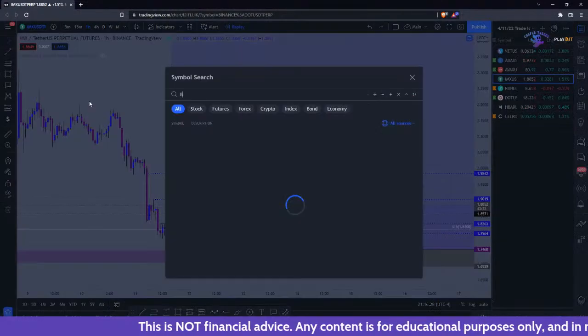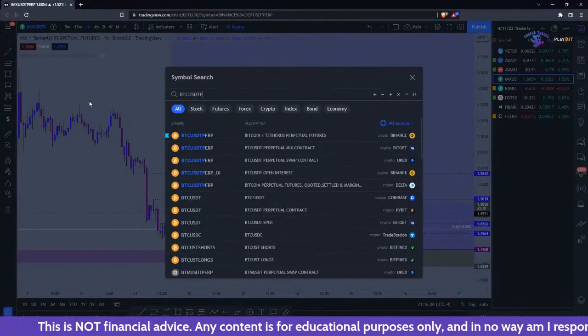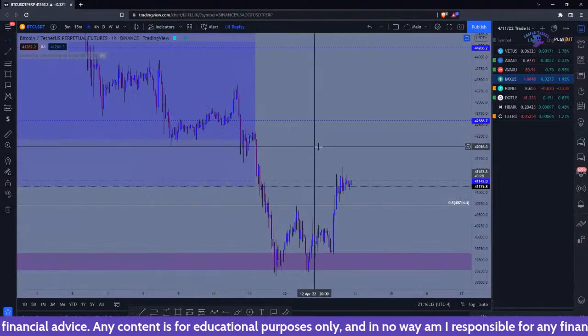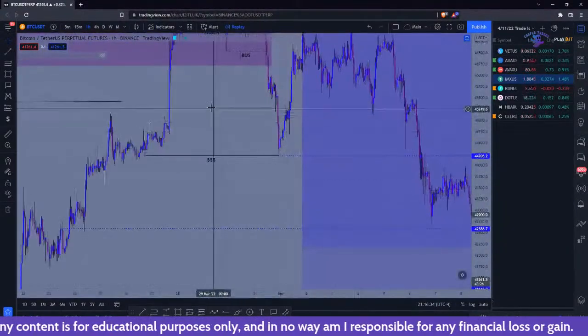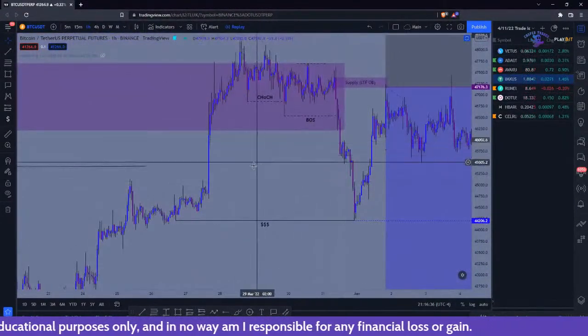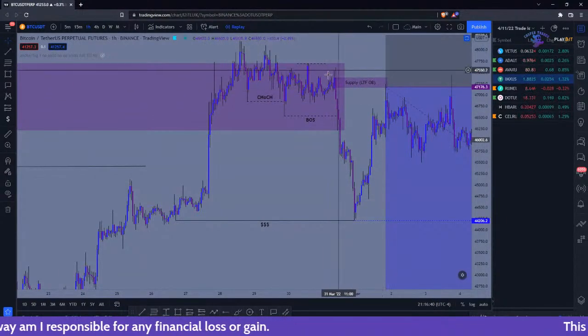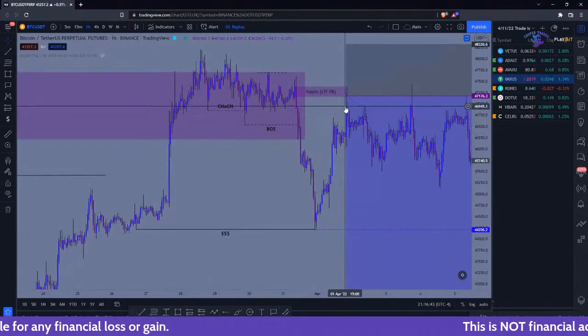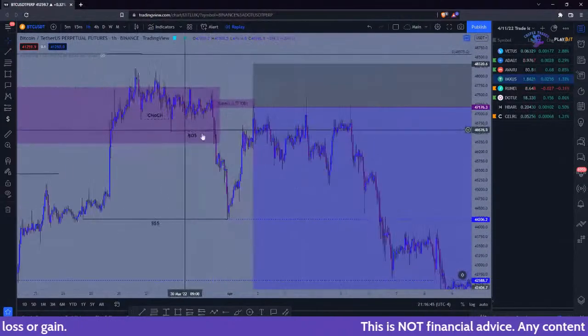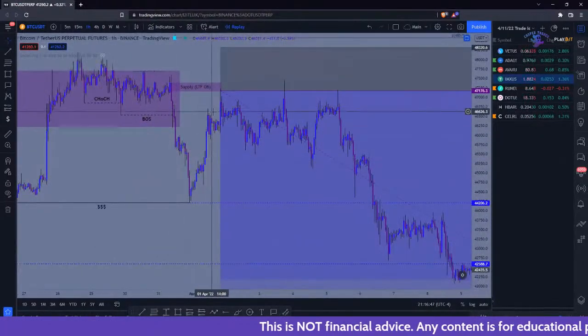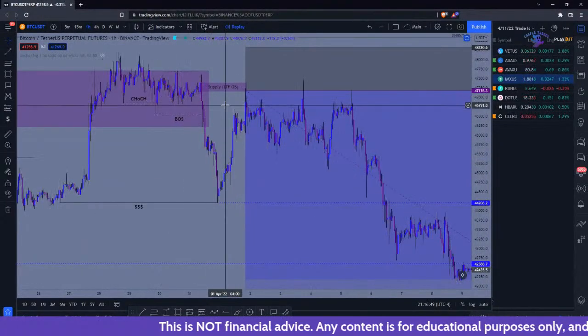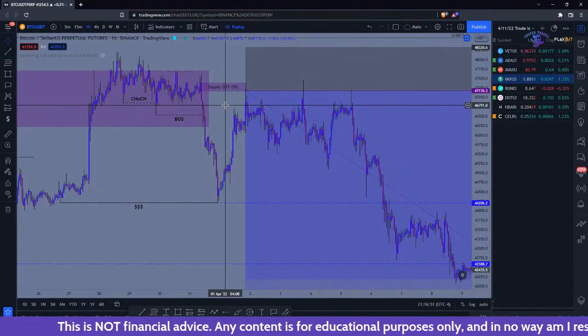So you've got to be patient if you're not already in this trade, or I know that most of you guys probably got stopped out at break even. But moral of the story is price can expand, and you're patiently waiting, doing nothing, and price returns to your level. And if you have enough conviction to do so, and you're confident in your analysis, you're going to be able to give yourself a lot better setups.